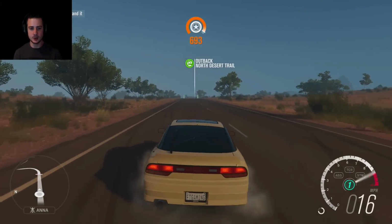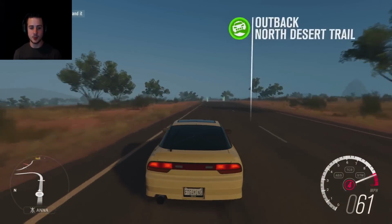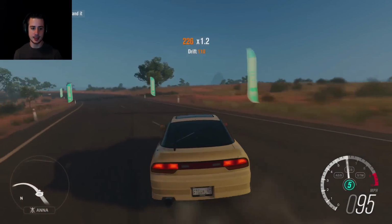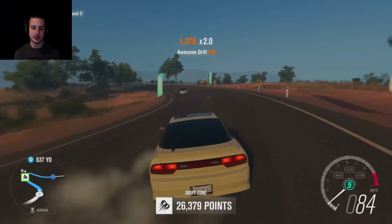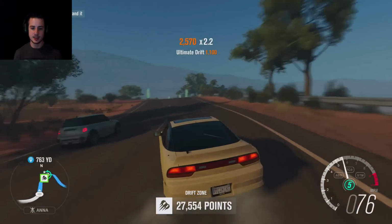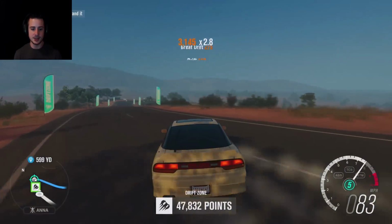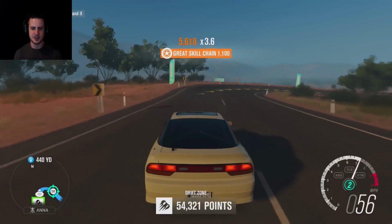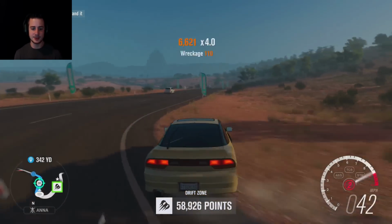Okay guys, take 3. On our second run, we actually did pretty well. We could have just finished the run and gotten 3 stars without a doubt. But I want a clean run. Clean it up, clean it up. Okay, we definitely could have done better there, but it's all good. Manage the oversteer. Dropping down. Okay, that wasn't exactly the cleanest way to go, but we got a hold of it.